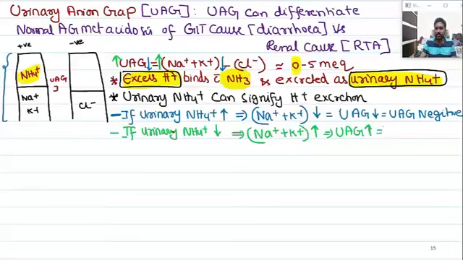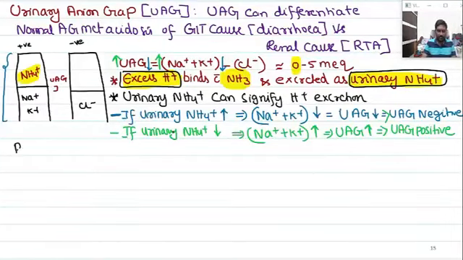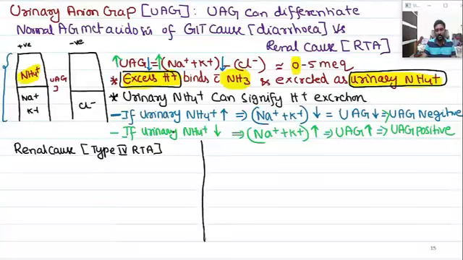It is simple mathematics. So what is urine anion gap increase also called as? Anything more than 0 is positive, anything less than 0 is negative. So urine anion gap is positive here. Now let us see how will urine anion gap change with respect to disease. So renal cause. So we go for most common type of RTA, that is type 4 renal tubular acidosis. On other side, GIT cause, most important, diarrhea.